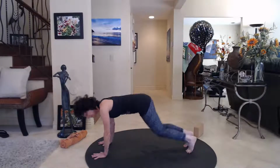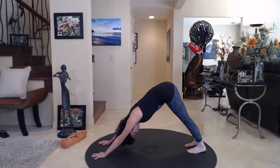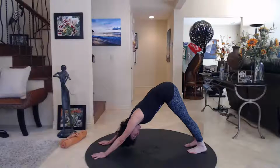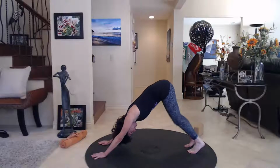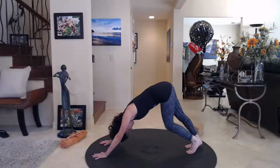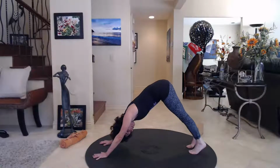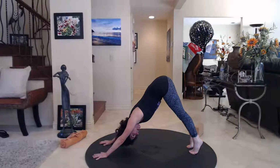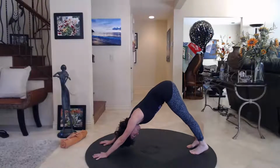Let's push back to down dog. Tilt that tailbone up. Push the shoulders back and away from your hands. And bicycle again. And inhale the heels up. Push the tailbone up. Push the shoulders back and away from the hands. And exhale the heels towards the floor. Breathe.